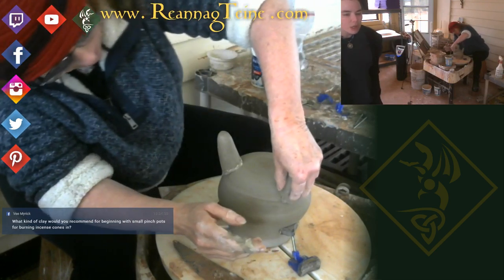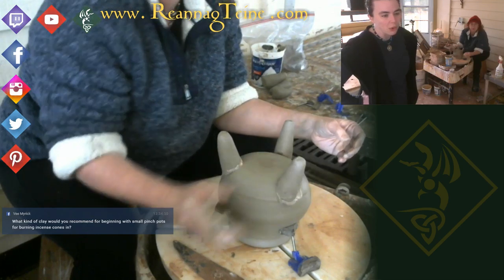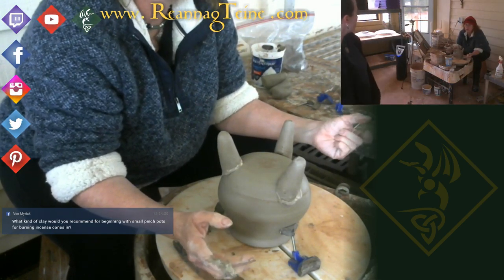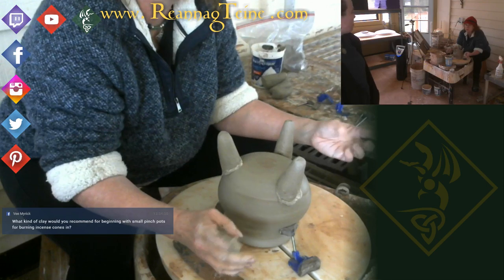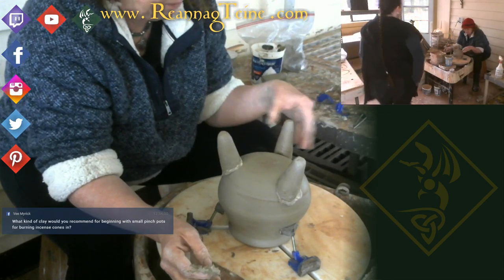What kind of clay would you recommend for beginning with small pinch pots for burning incense cones? I would try a stoneware. Yeah, something with some grit to it. Not too gritty, but you don't want something that's going to fall apart. Something with like that 60-ish grit.